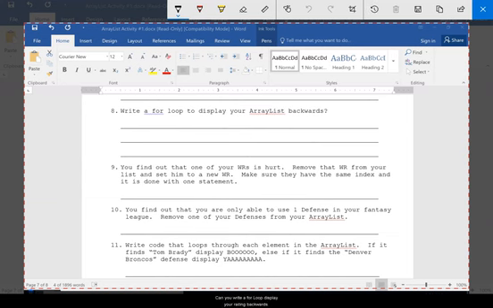8, it says write a for loop to display your array list backwards. Ooh, backwards.